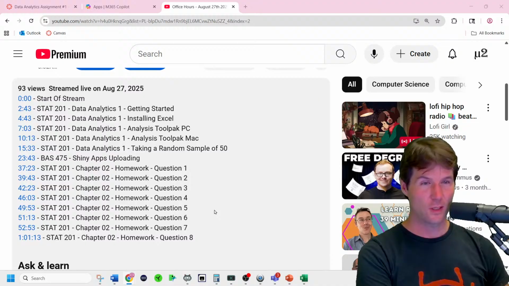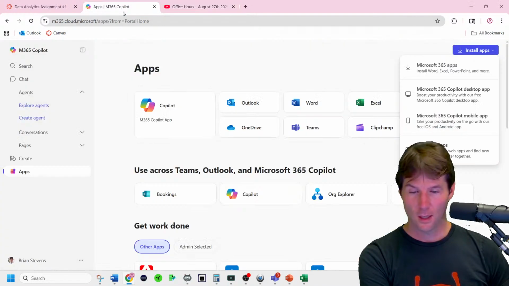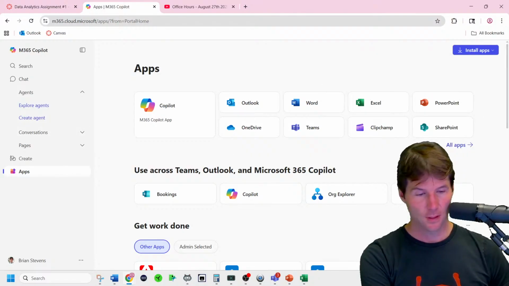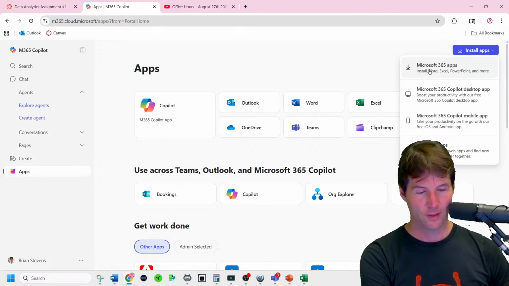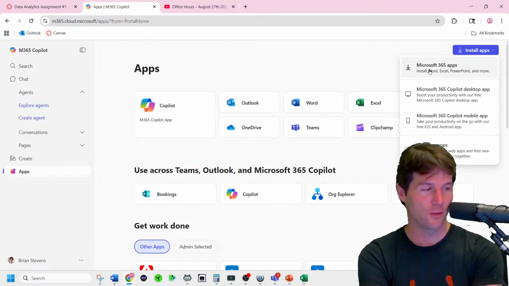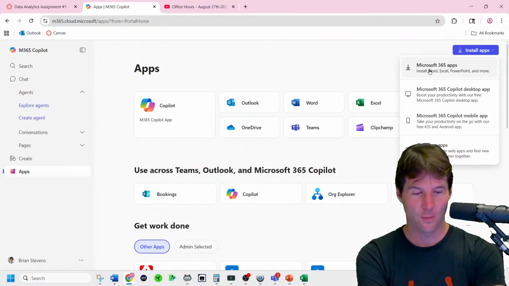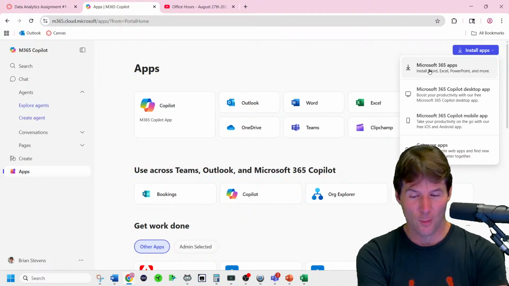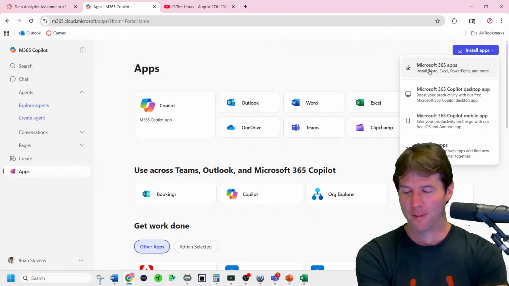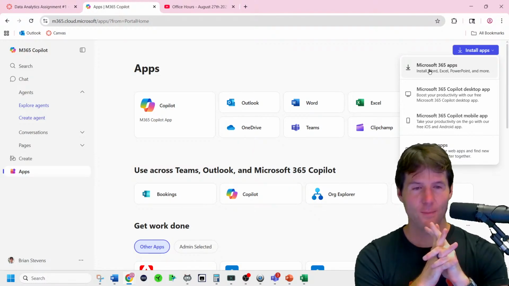Does it look good? I see the four things. Where do I go once I'm in? You just click download Microsoft Apps. You go to Apps, Install Apps, Microsoft Apps, and that should start a download. Once you do the download, it'll start the install. You click the top one, Microsoft Apps, and then you download them. Looking good?